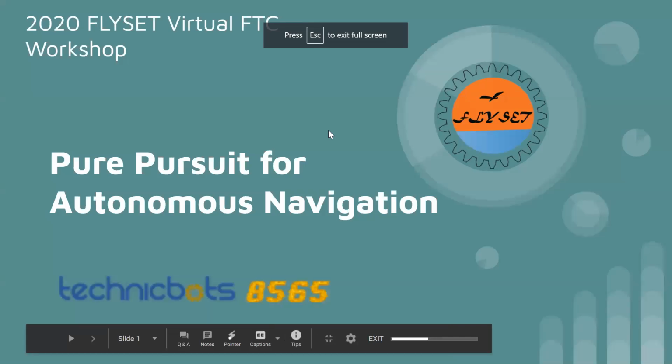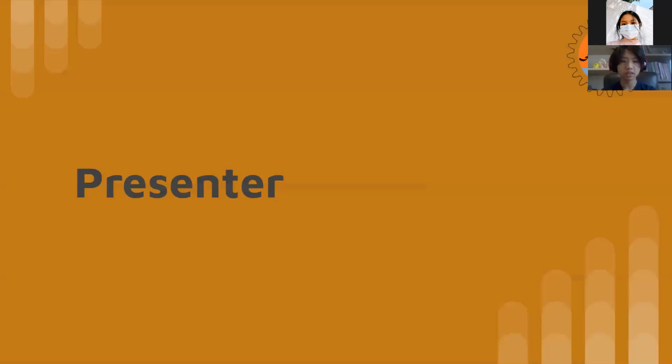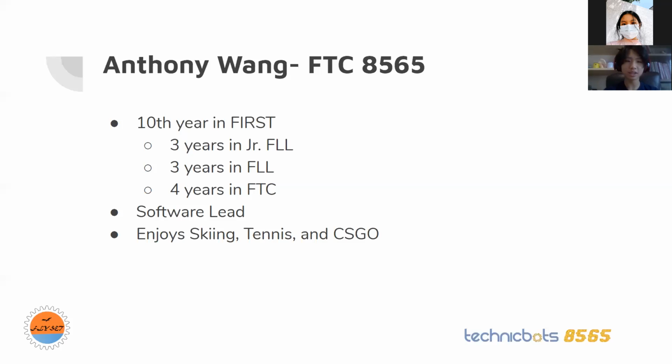All right, so my session is going to be about pure pursuit for autonomous navigation. My name is Anthony Wang. I've been in FIRST for 10 years. This is a history of which FIRST programs I've been in. I'm the software leader in our team. I enjoy skiing, tennis, and CSGO.